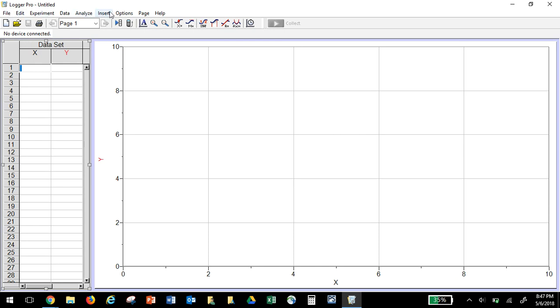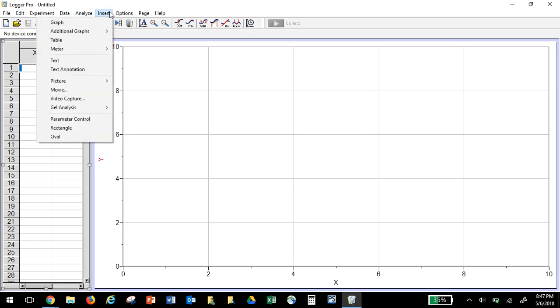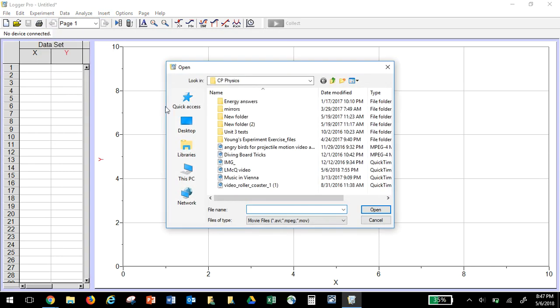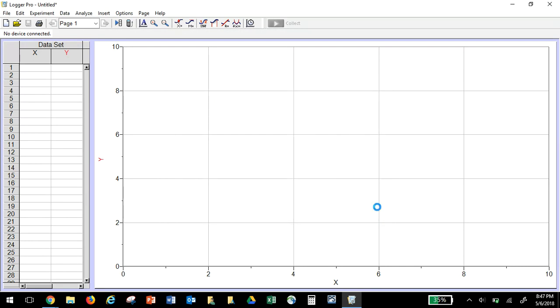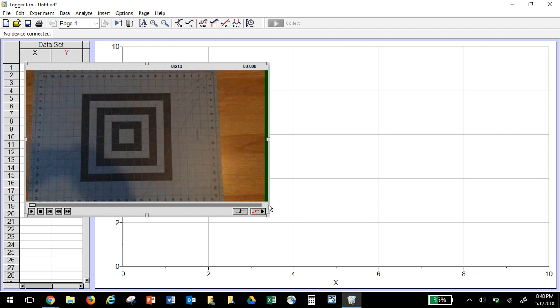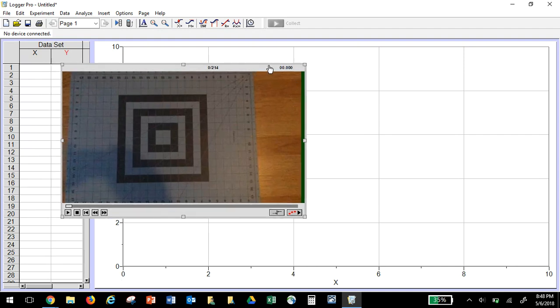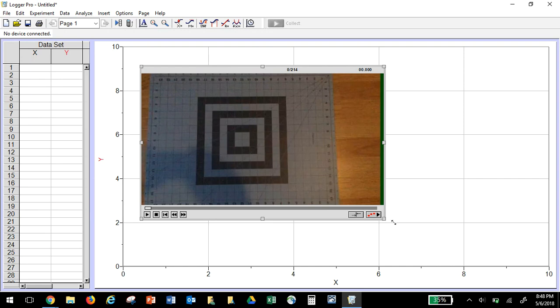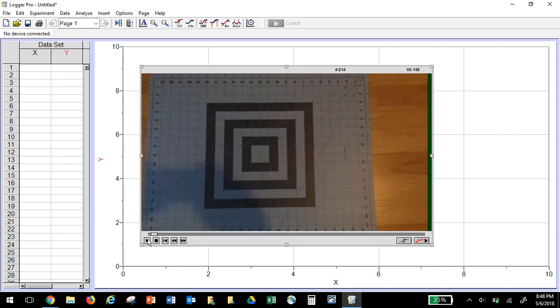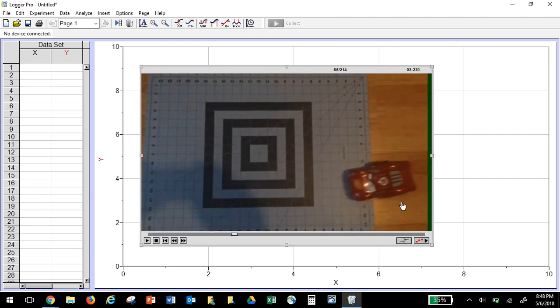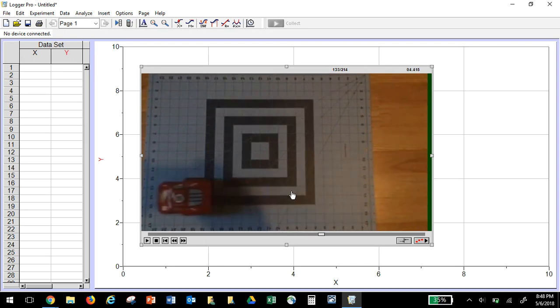And what you first need to do is make a movie. Now, what I did was, so we want to insert a movie. What I did was make a movie of a Lightning McQueen toy going on a sort of scale right here. So you can make a movie like this. Let me just show you what it was before we get really into this. So if I play this, Lightning McQueen will come over here, unfortunately. And as you can see, he's driving. It's not a straight line.